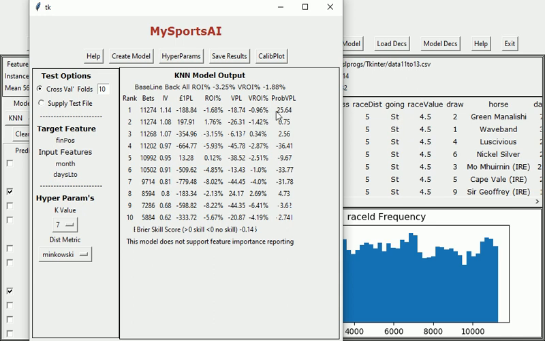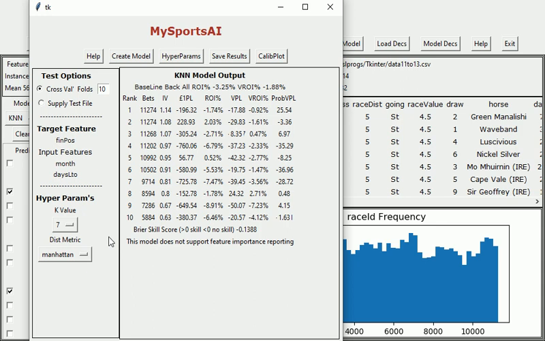We can see that the Minkowski algorithm performed very similar to the Euclidean. Let's just try one more. Manhattan. See how that performs. And again, that was similar with some slight changes here.